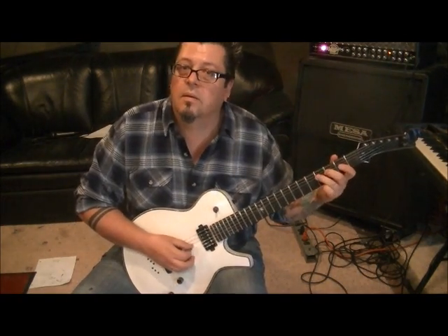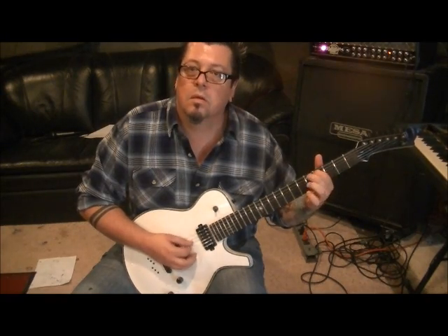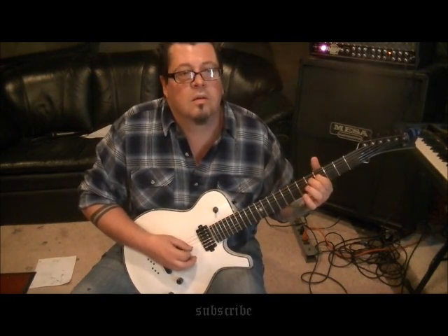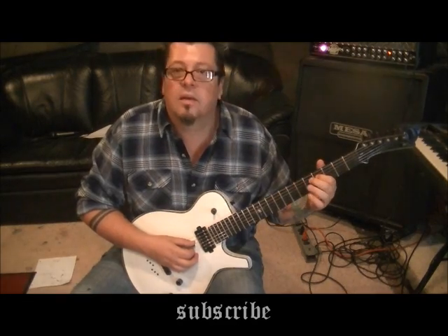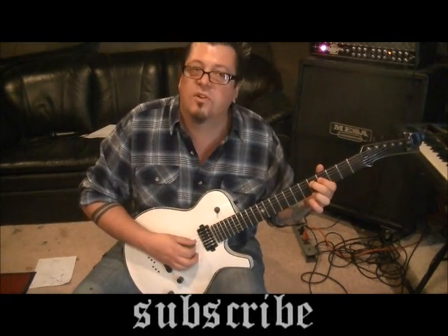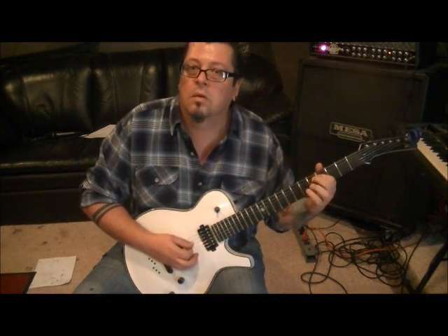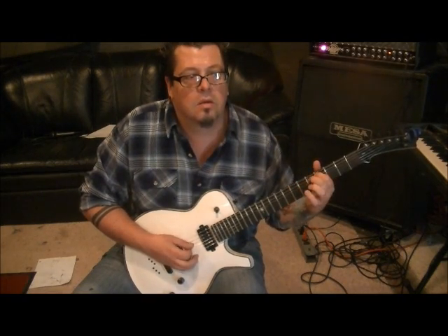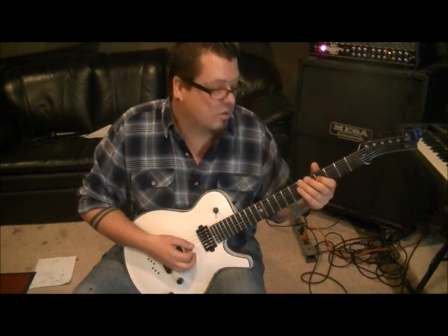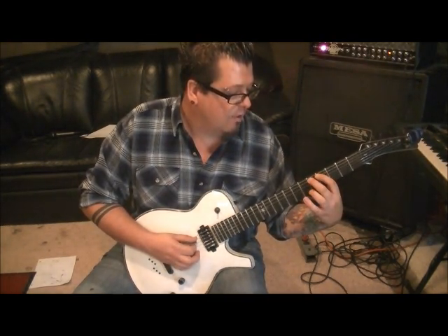Then we'll do this — there's a little different part. Cool little tricked-out riffs that Nuno does. What that is: 4D, hammer to 5. Then do an upstroke on the open G. And then 5 on the D, pull off to 4, and then pull off to open. Whatever you did on that D and G, you do on the A and D: 4A, hammer to 5, open D upstroke, then 5, pull off to 4, pull off to open.